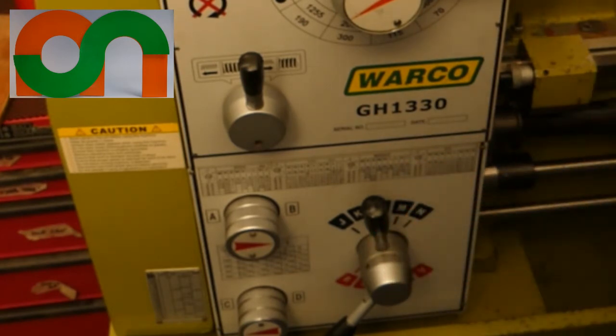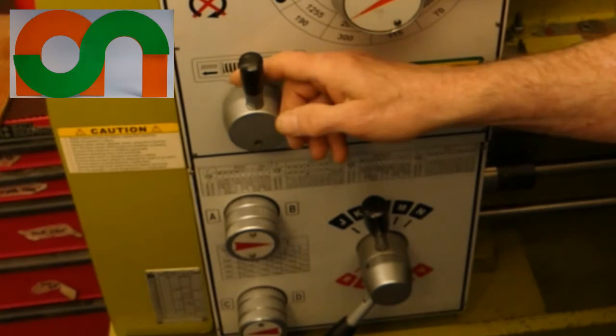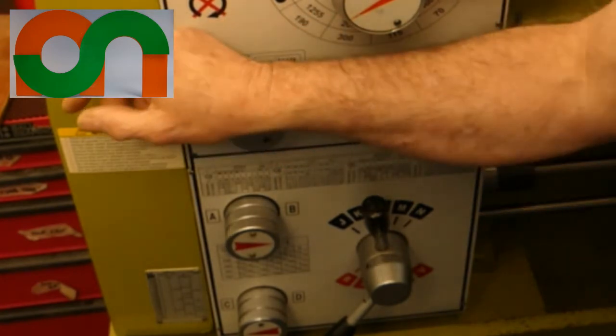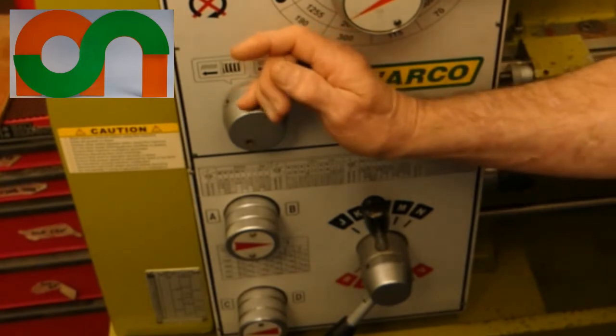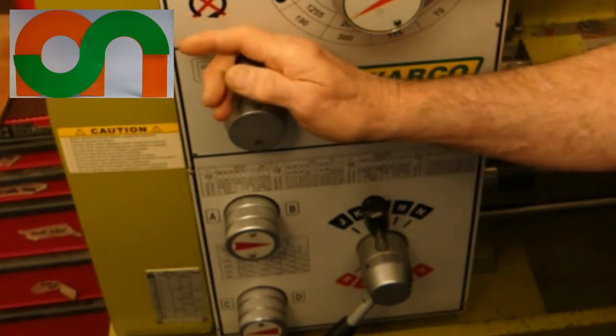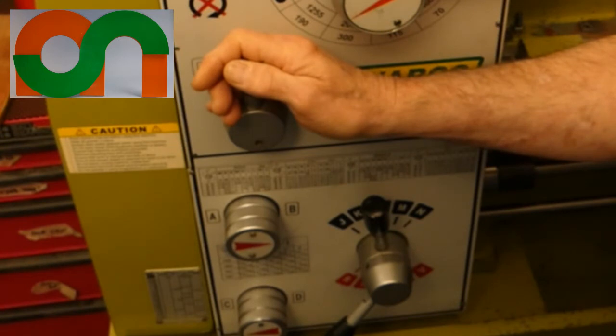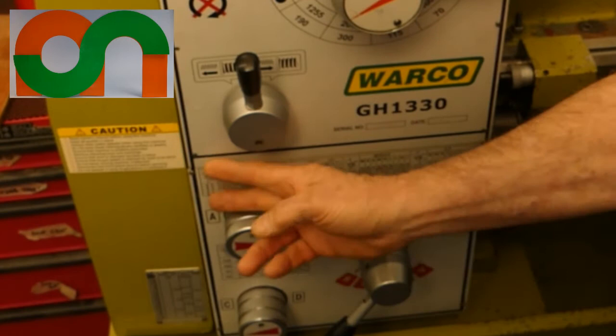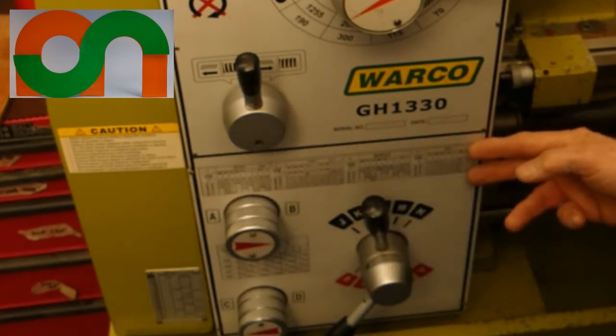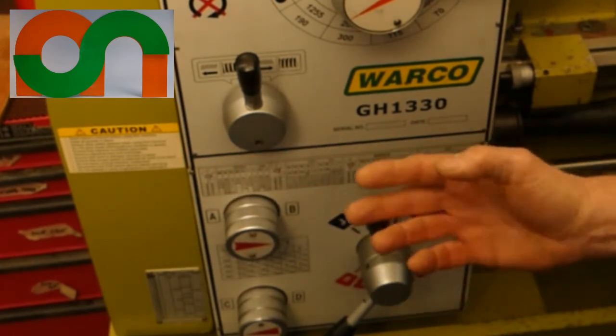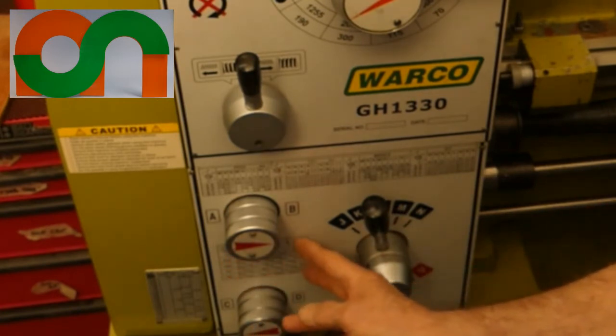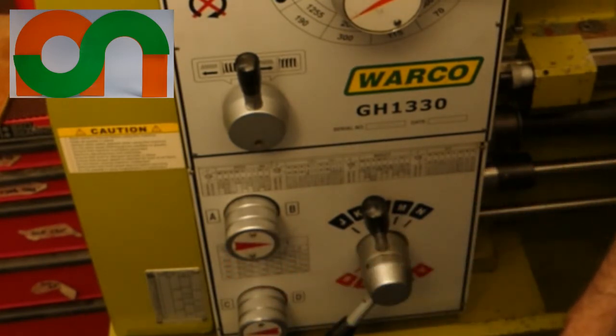The lower gearbox is engaged from the top gearbox via this lever here. In the forward direction that way and the reverse direction, we very rarely use the reverse direction at make space. The ratios for thread cutting are determined by using this table across the top and the ratios or speed for power driving is determined by this table down below. Always remember to wait until the lathe has come to a complete halt before attempting to change any gear ratios.